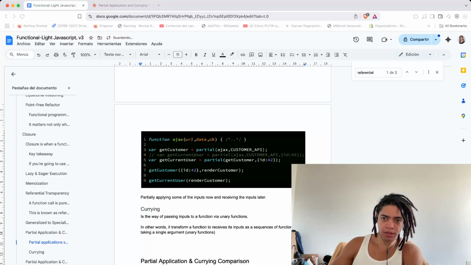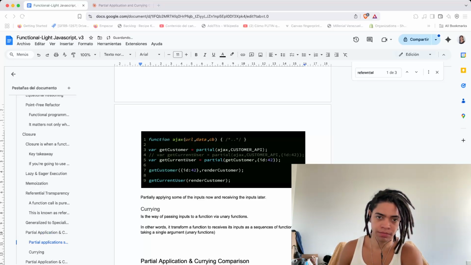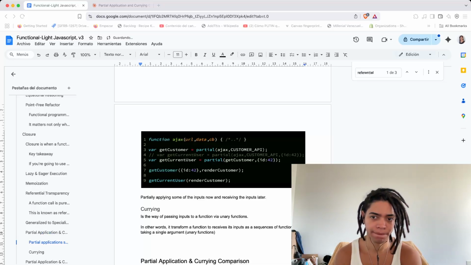You see that? I had to call partial once, and then I called it a second time to make the getCurrentUser. And then the rest later on. Partially applying some of the inputs now, and receiving all of the inputs later. That's one way of doing specialization, called partial application.